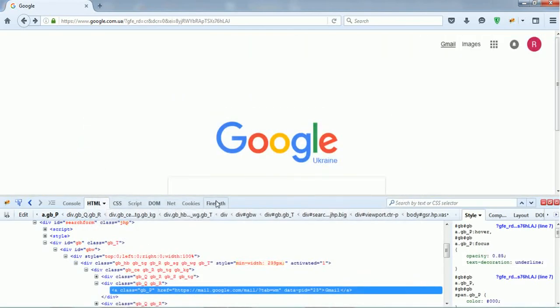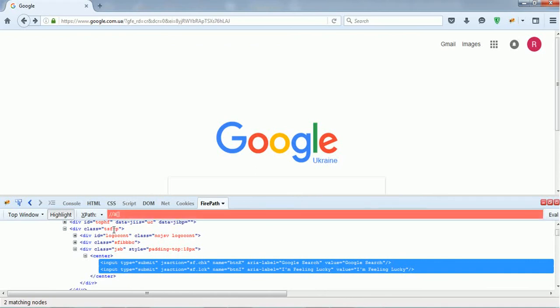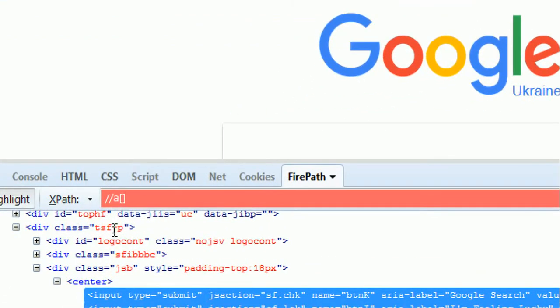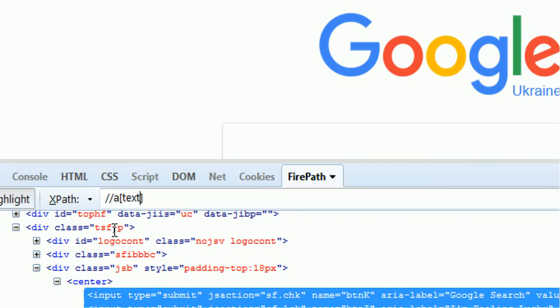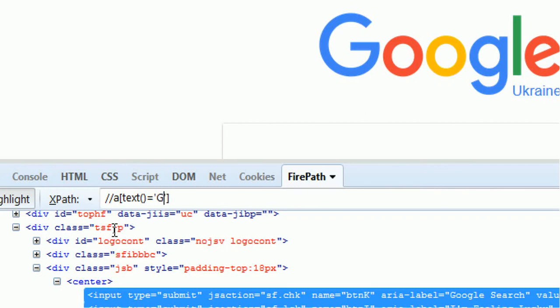So we'll write an XPath now for this Gmail hyperlink. The tag name is A, and inside the square bracket I have to use text equal to, and inside the single quotation I have to type Gmail.